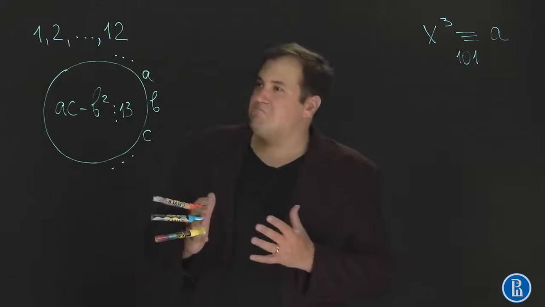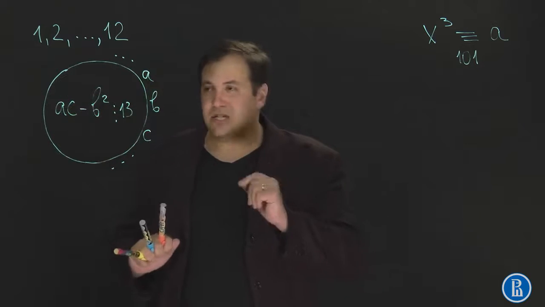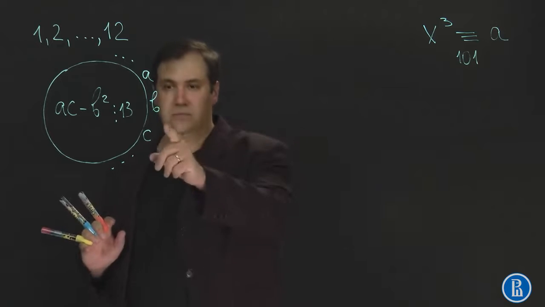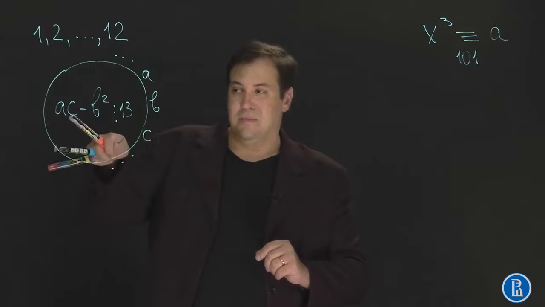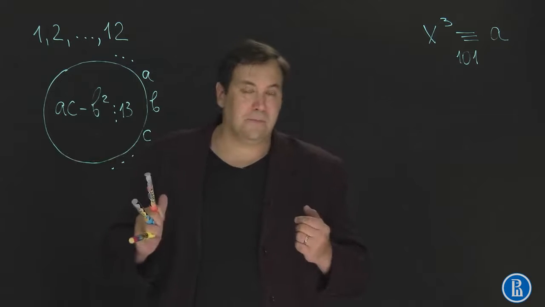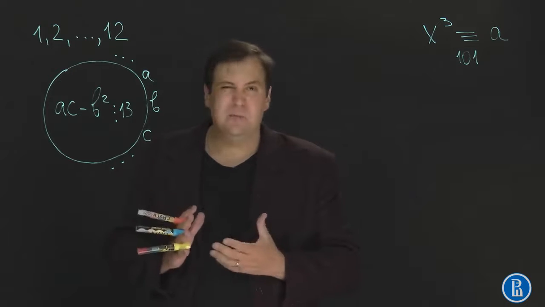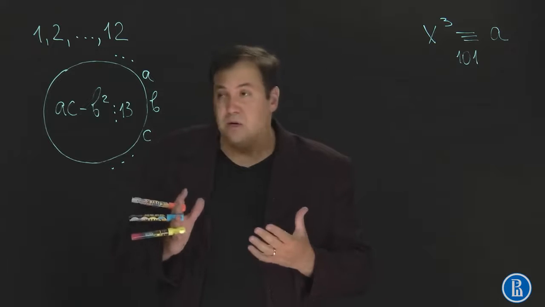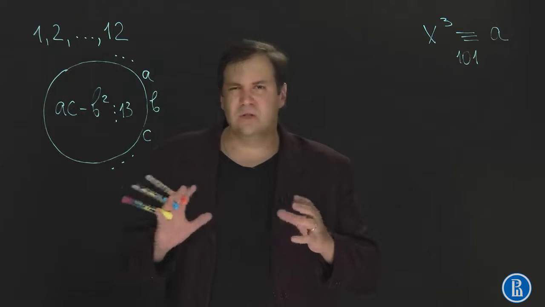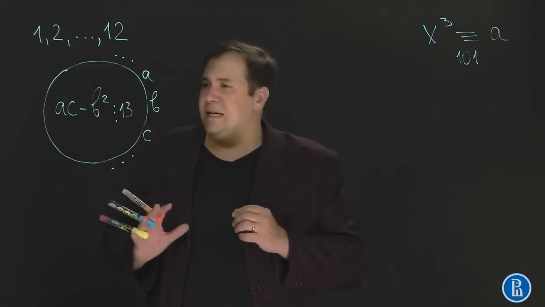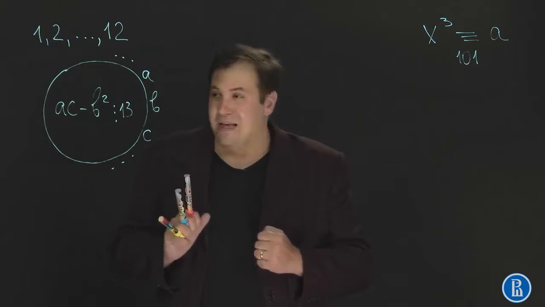In the first example we see a circle around which we should arrange numbers from 1 to 12 such that for each three numbers in a row A, B and C where B is the middle one, A times C minus B squared should be divisible by 13. Well as you know there are really many possibilities how we can arrange 12 elements in a circle. It's 12 factorial divided by 12 maybe divided by 2. So there is no chance we can find such an arrangement just by checking different cases. We need to think.